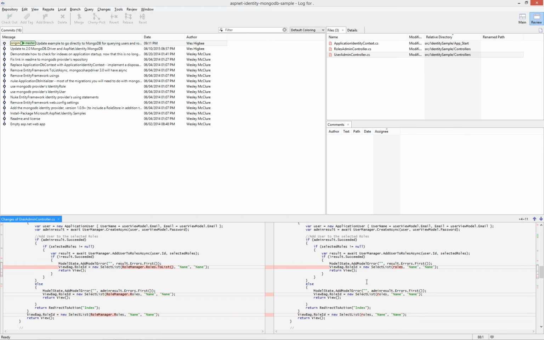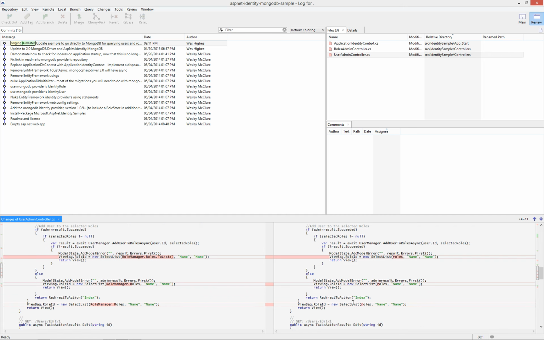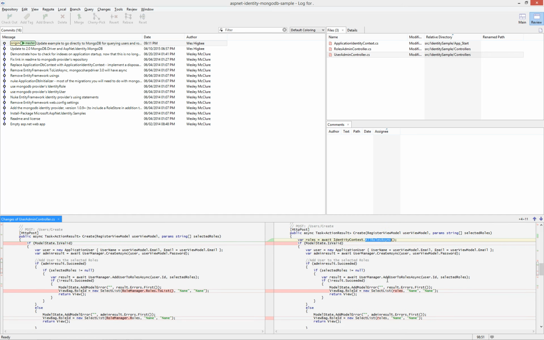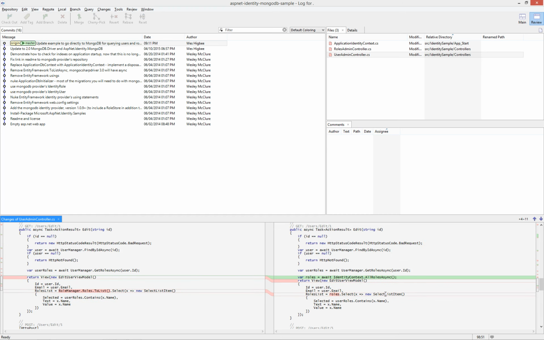I don't know what's all going on here, but there's like 3 spots where we're going to the role manager and getting all the roles. So I updated all those as well to use the AllRolesAsync. And then there's one last spot when actually editing a user. We also pull up all the roles to show those as well. So in all those places now, we're just going directly to the MongoDB provider to query users and roles. And we're using the MongoDB provider's method of querying documents from MongoDB.